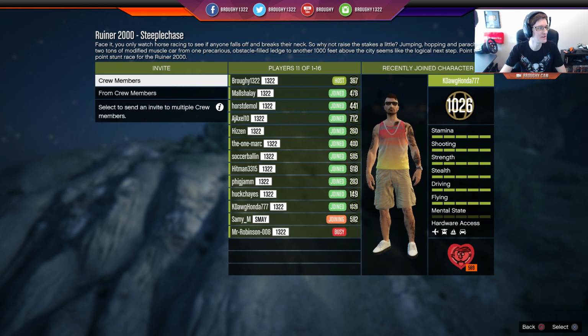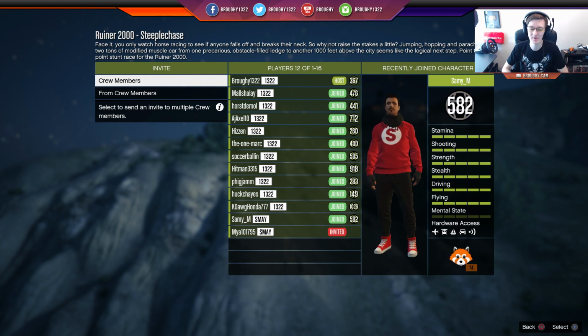Okay, so I mean, you can't make your own ruiner tracks yet. Yeah, aggregate position is pretty stupid. I agree.